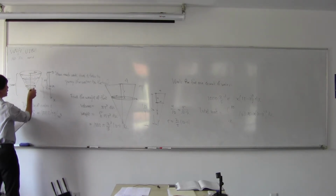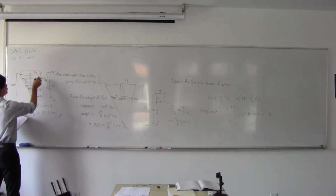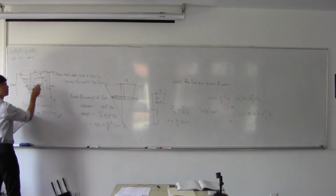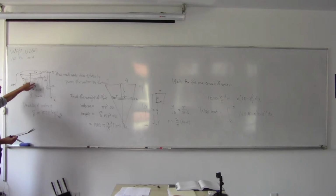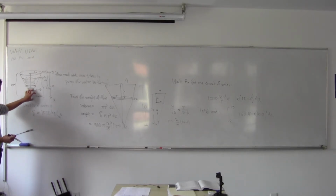So when x is 8, that's down here. X is 8, x is 10. Here x is 2. x is 0. And we're asking how much work is it to move this whole block of water to the top. Well, we have to take all those blocks from 2 up to 10 all the way to the top. We can't start at 8. If we take from 8 to 10, that'll just be this small bit down here.